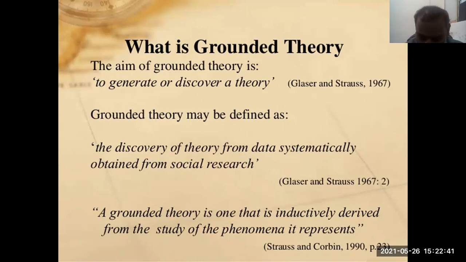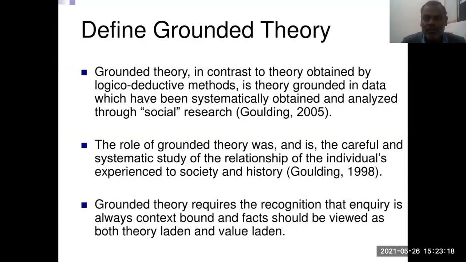Or a grounded theory is one that is inductively derived from the study of the phenomena it represents. I hope you can now recollect what is inductive and deductive. If you are exploring the facts inductively, segregating the data and information, going in depth, to derive a study phenomenon, it is called grounded theory.